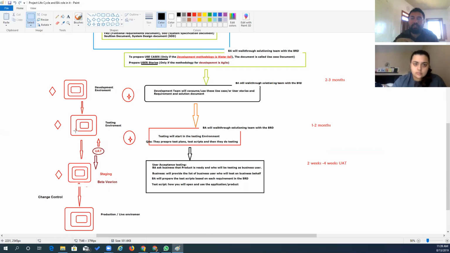Like the website, if you look at the development environment, the look and feel, functionality, everything is the same, and the code is the same. In a production environment, what they do is write the code in the development environment, then deploy it in testing, and in the testing environment they only test the code. When testing is complete, they pick up that code and deploy it in the production environment.